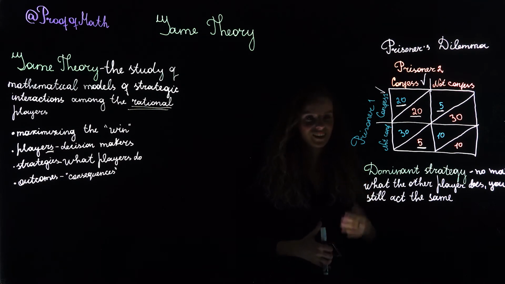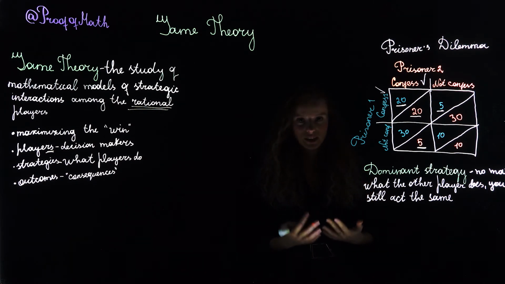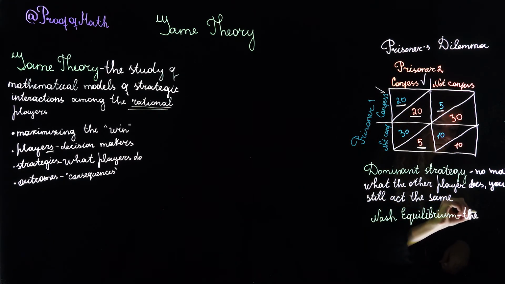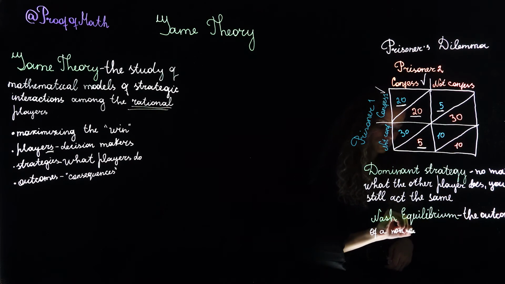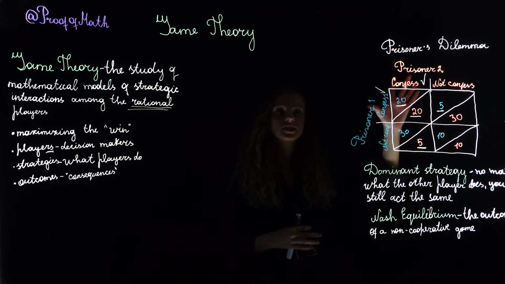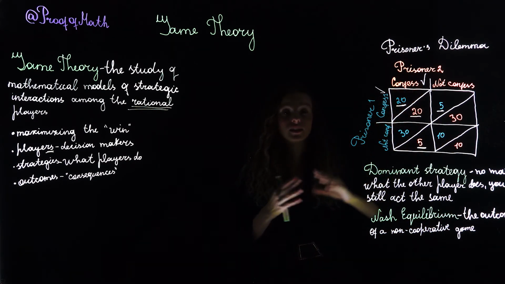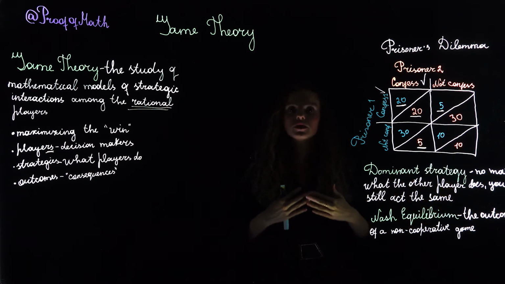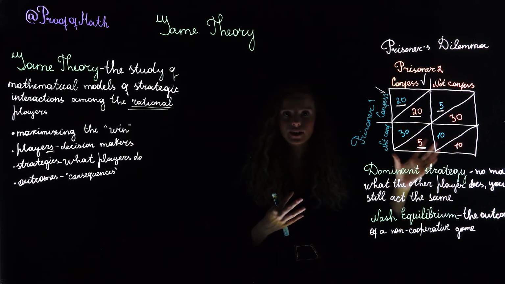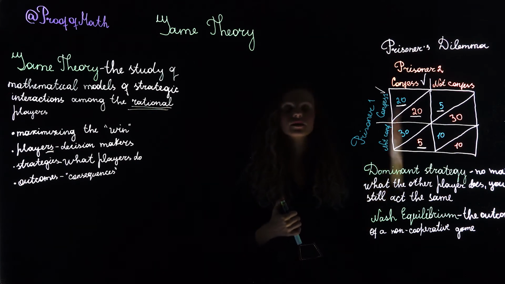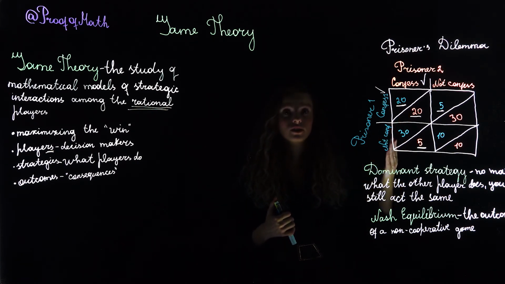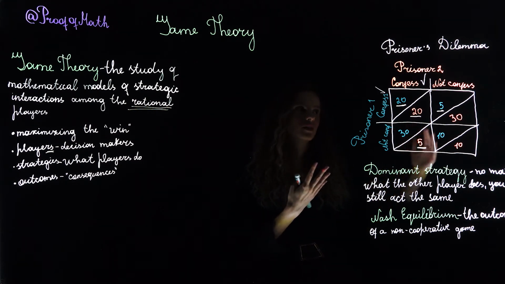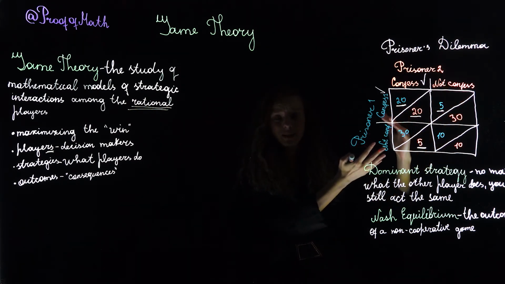If both prisoners choose to confess, they reach Nash equilibrium and both are going to spend 20 years in jail. So let me define what Nash equilibrium is. Nash equilibrium is the outcome of a non-cooperative game. Since the two prisoners are not allowed to cooperate and they're sitting in two different rooms, they cannot communicate with each other, so they both are going to confess. They assume that the other prisoner is acting rationally, so they should also act rationally, and therefore both of them are spending the maximum time in prison.